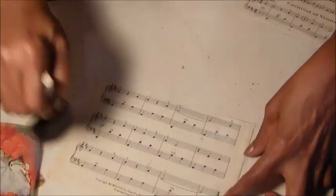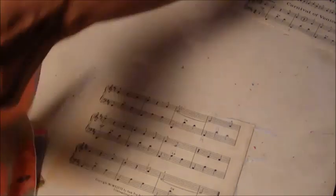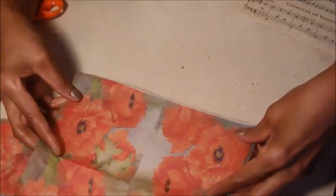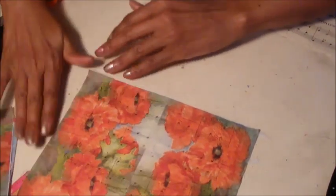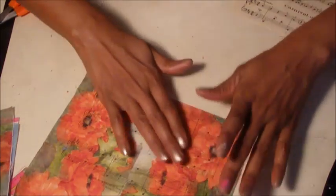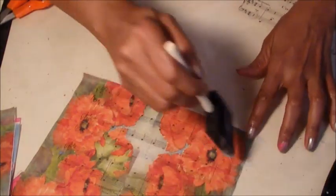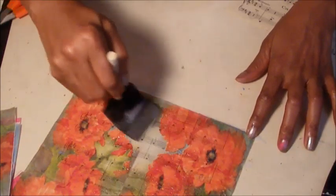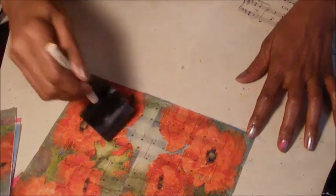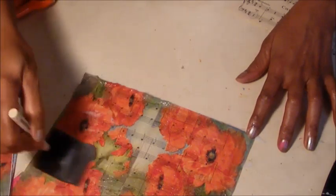The same thing with the music sheets. Apply your glue real nice and choose your napkin. Just put it right here on top. Do the same thing. Really delicately. Pouncing motions. Over it really lightly with the glue. I love this napkin. It's beautiful. You see how the music bars and the notes are starting to show through. Very nice. Squeeze the glue out.